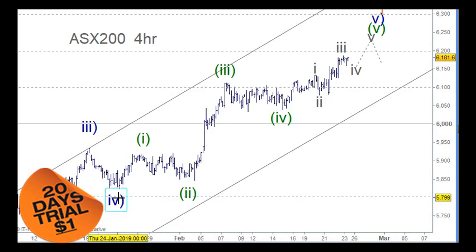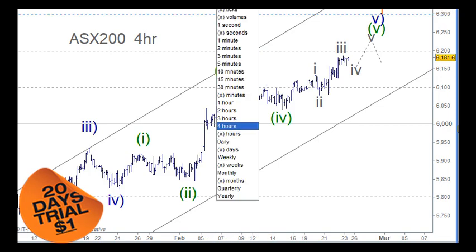So from this blue wave 4 here, we've got 1 and 2 here. 1, 2, 3, 4, 5. Nice strong third wave, nice complicated fourth wave here. And from this little section here, we need to look at this as wave 1 here, wave 2 here, and then 1 and 2 and 3 and 4, 5 for the third wave, a fourth wave, and a fifth wave here. Okay, so it's going to take us above the 6200 area here.